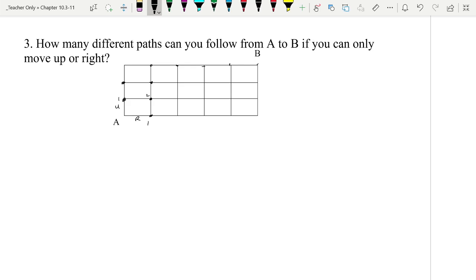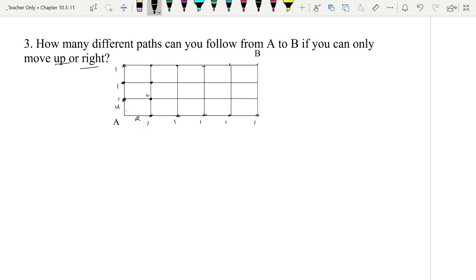Now, how many ways could I get to this dot? Well, if I just kept going in this path, there is 1 way to get there, because, again, I can't go to the middle and then come back to the left. I'm only allowed to move up and right. So basically, there's only 1 way to get to all of the dots along here. And logically, there's only 1 way to get to all of the dots along here.